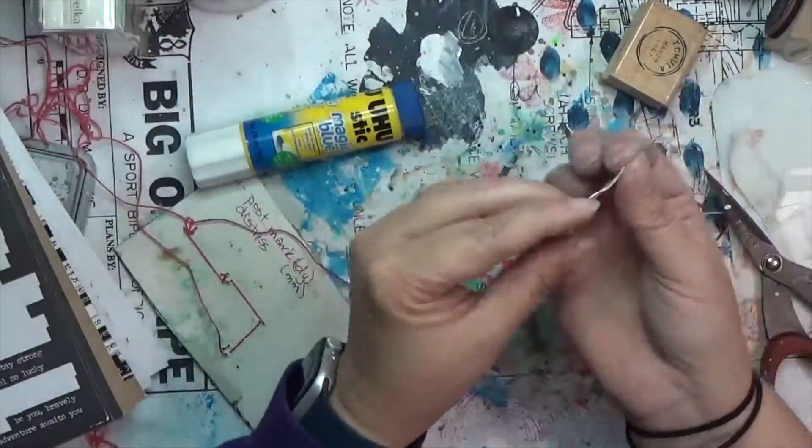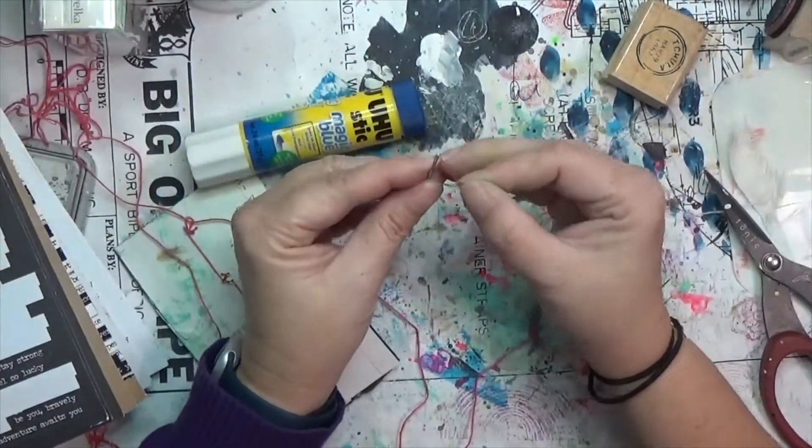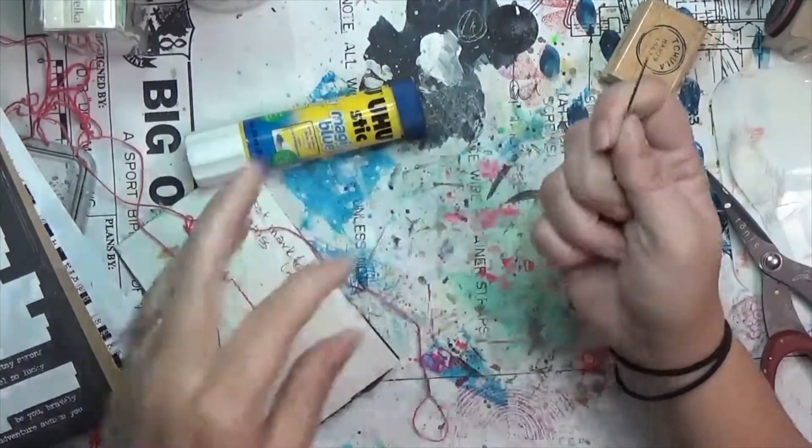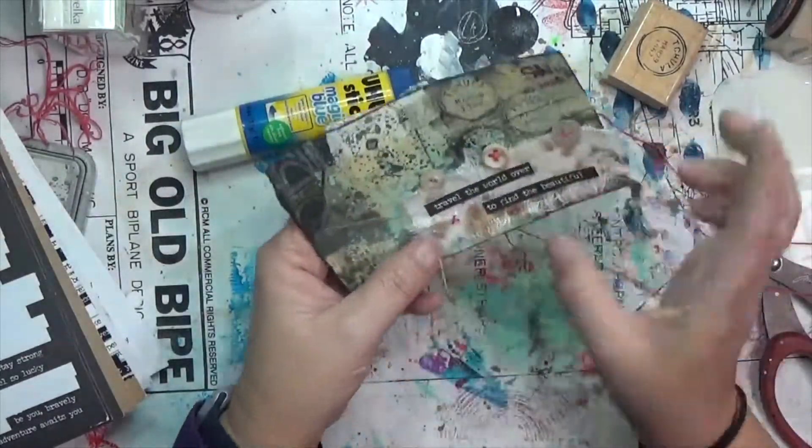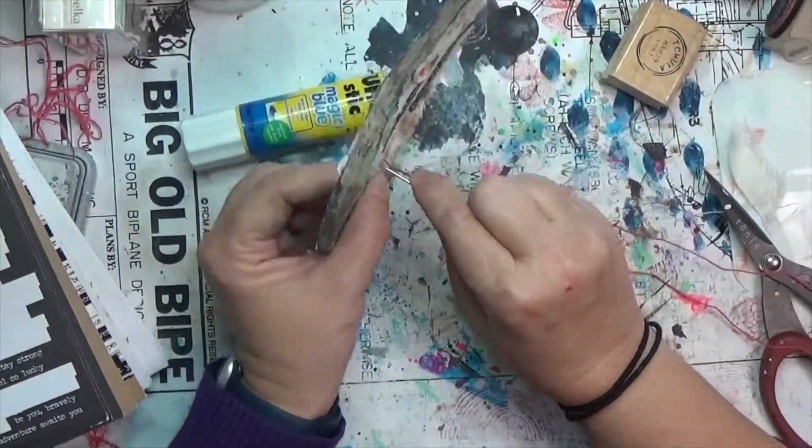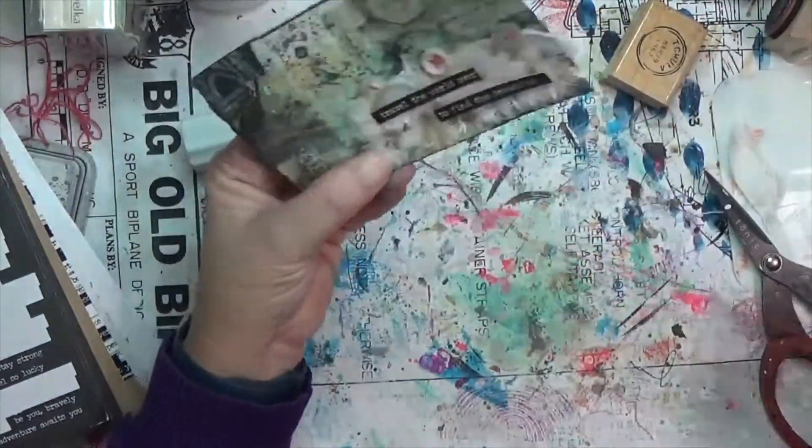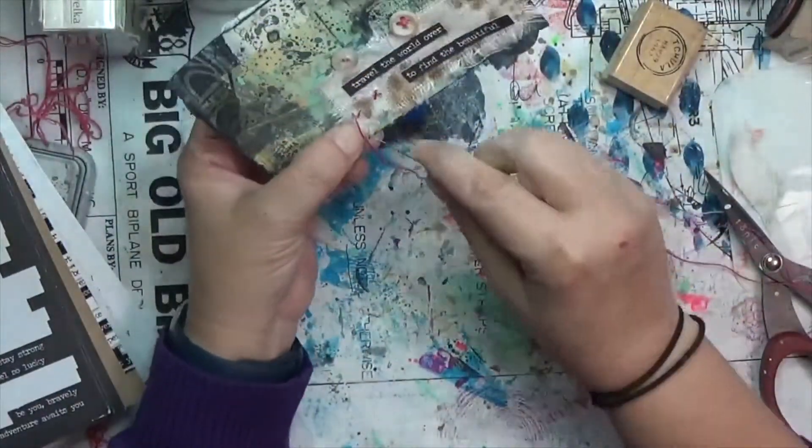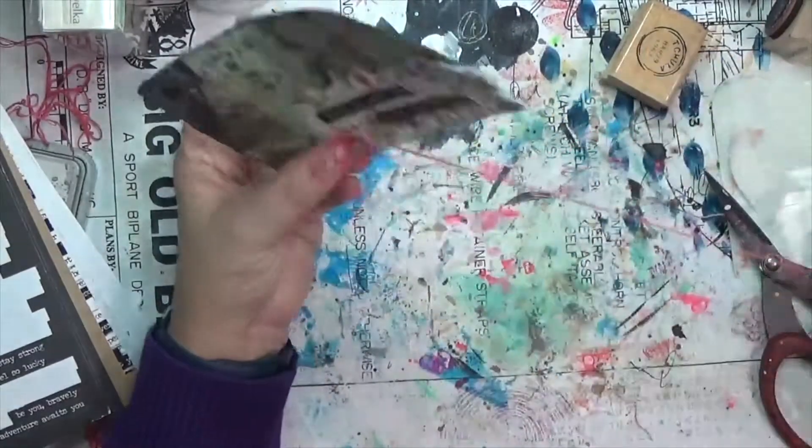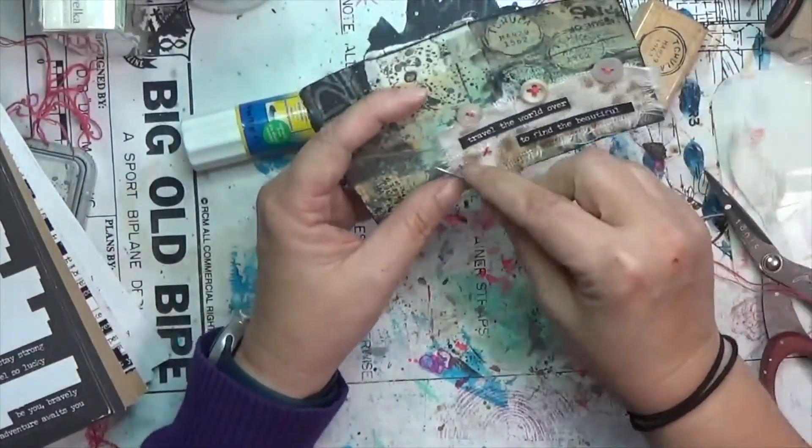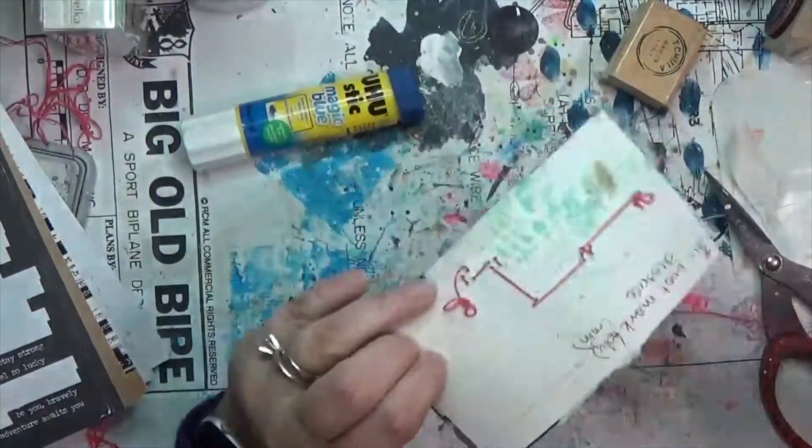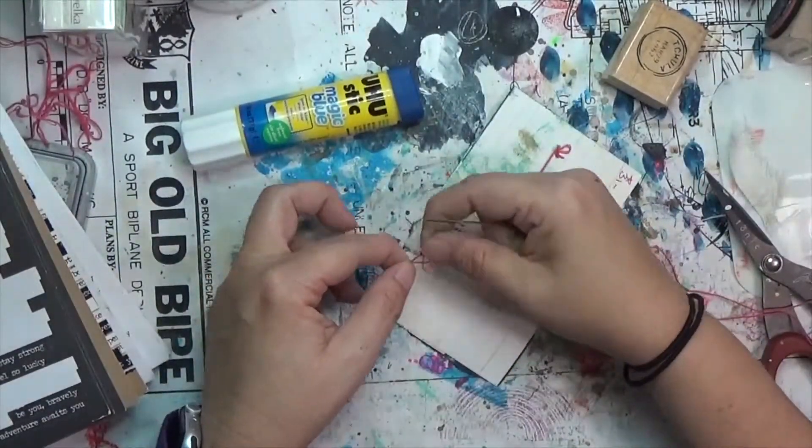So I have to unthread my needle so I could pull that back through. Y'all, it was a mess. I got a knot in here in a little bit, but because the thread is so thin, I just keep going. I keep pulling that knot through the card because I was like, I'm going to make this work. Y'all, I really love how this card came out. It was such a surprise. I think I already said that this feels much more like me than yesterday's did, even though I do like yesterday's.